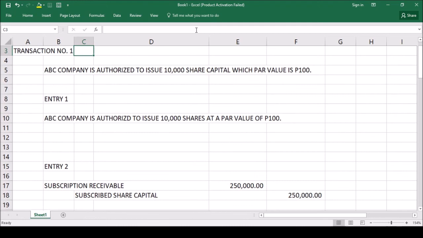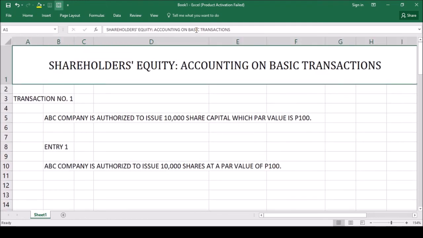So, next video presentation na gagawin ko will be the other transactions na masyado na siyang comprehensive. Sa tingin ko, hindi naman masyadong comprehensive pero mas advanced na po siya, no? Okay? So, hopefully, naintindihan po natin lahat yung mga basic transactions affecting the shareholders' equity and then how we record it using the memorandum entry method.